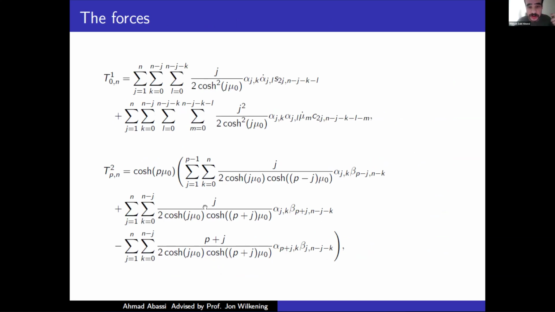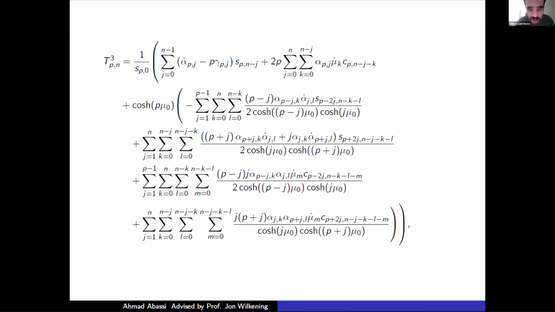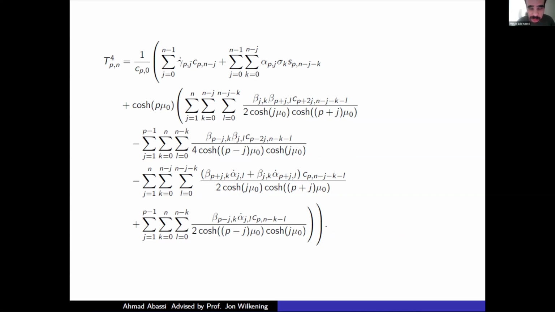This is the definition of the forcing terms, where this is T1n, and this is T2n, T2pn. And a key difference one realizes is that while T2 basically just involves a double sum, much like its counterpart in the infinite depth problem, T1n actually involves triple and quadruple sums, and this hints to the fact that we have this time complexity bottleneck right here, stemming from the fact that we have these sinhs and coshs of the height function that increase the order of the sums, and thus the computational time that's dominated by the computation of these forces. And this is T3, where it also involves triple and quadruple sums, and this is T4, where it just involves triple and double sums. So the time complexity grows like the order of computing a quadruple sum.